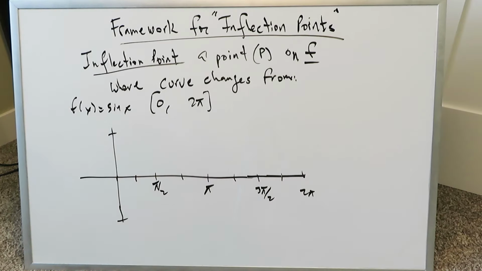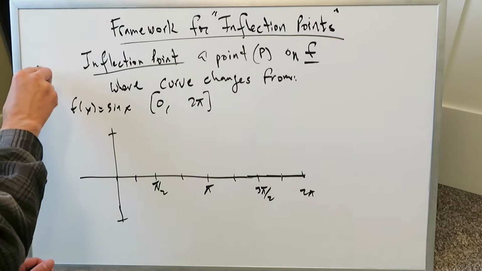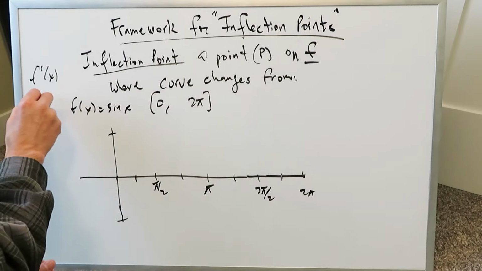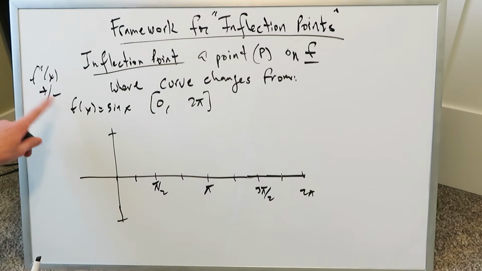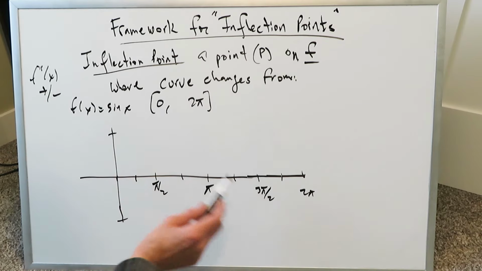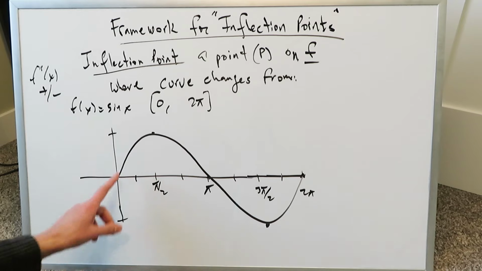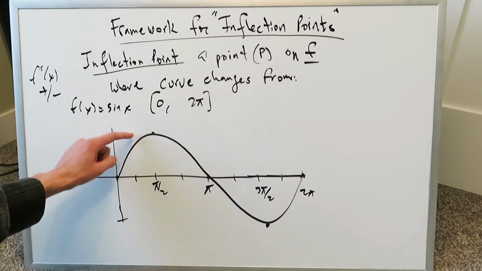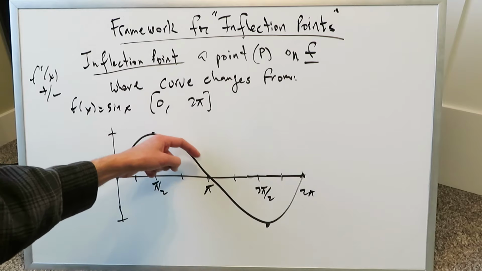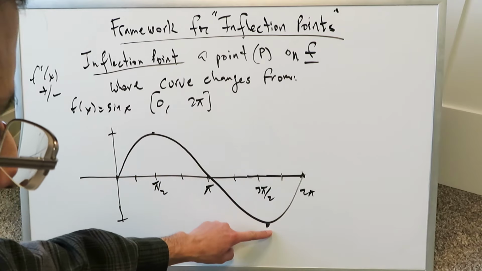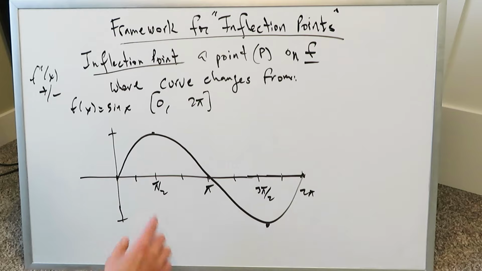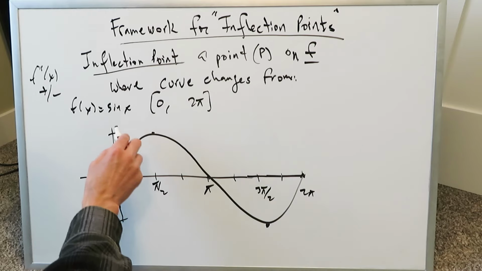Our goal is to identify concave up, concave down portions and determine an inflection point. Remember, at the inflection point, the second order derivative of that function will change sign. I'll just write it as this. It'll change sign, and that's what we have to determine. Let's graph out sine x from 0 to 2 pi. When we're looking here, you can do the first order derivative test, and you'll see positive tangent lines, it'll be flat here, then negative tangent lines, and it'll be flat here, then positive.